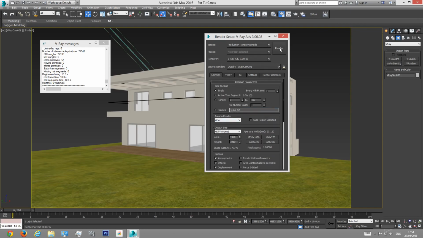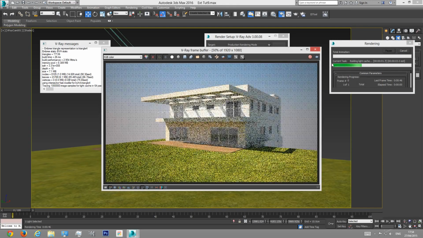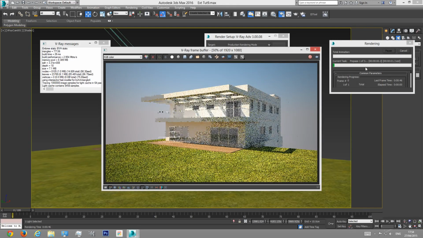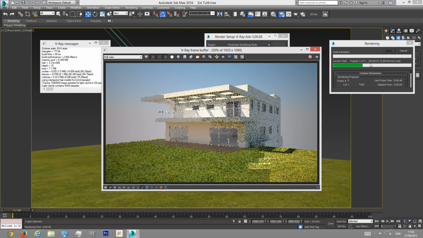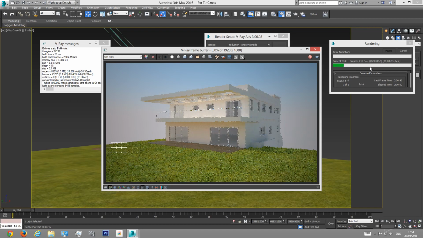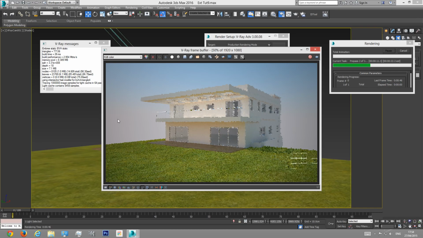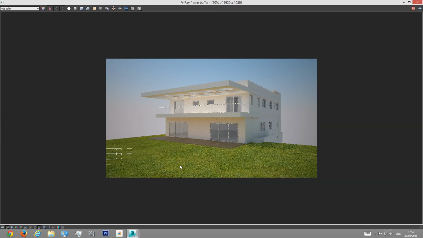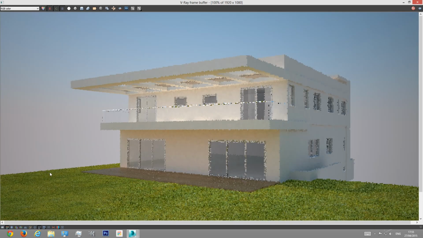Now let's try rendering. You will have the light cache bounce, the first one. Now the irradiance map is calculating. As you can see, this area from the shadow is not black anymore, because you have a lot of light coming back from grass to the building. So this looks much more natural and not total dark shadows. And you have this grass displacement here.